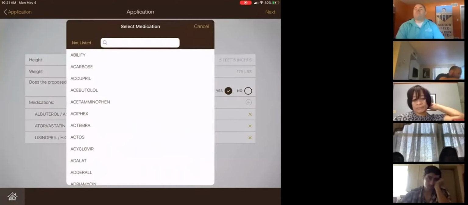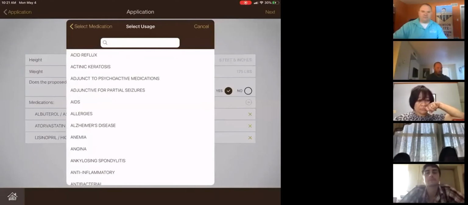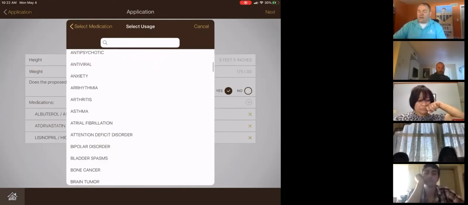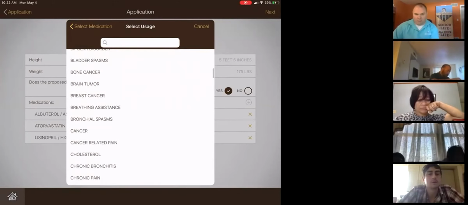So let's say they have something that's not listed. Very simple. What you're going to do is literally ask them, okay, what is this used for? Do it after you Google it and you see what it's used for, but you still want to put it in, and you want to ask them to make sure they're being truthful with you. Because believe me, if they're not and something pops up, you're going to get an email and you're going to have to call the person and tell them something came up, we need to rewrite you.